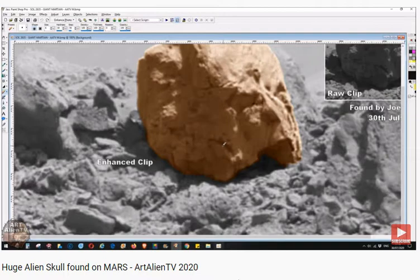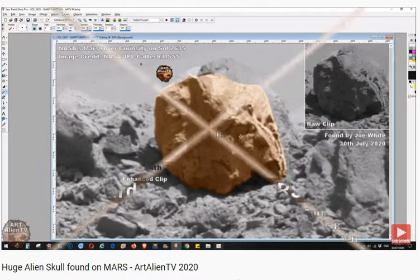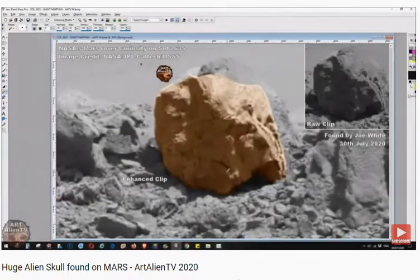I know the drone is very small and light and has two or three propeller blades. So it is possible to fly on the surface of Mars, and I know it's possible because there are birds flying around. And if you don't believe me, check out the links at the end of the video. I'll put a couple of clips in as well. There are still things flying around on Mars, so there's still life on Mars.